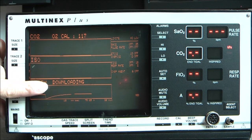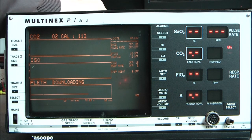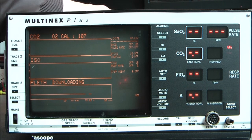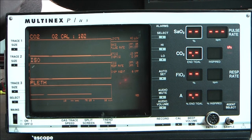We are downloading here apparently a piece of software from the EEPROM card on the back to the main processor unit. Because apparently you can have different options that will be fed through EEPROM. It is done and now it is calibrating.